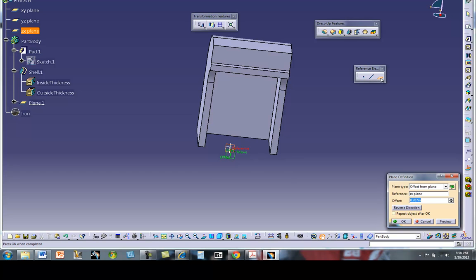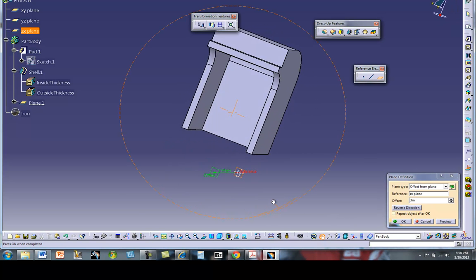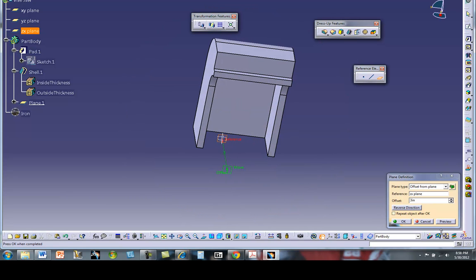I'm going to create a plane, and that plane is going to be offset. In this case, it is going to be offset, I think it's 3 inches if I'm not mistaken. Yes, it is. So I'm going to say 3 and hit OK. Over here, let's go into here and say 3. Preview. Okay, now let's see here. Is that where I wanted it? I think I grabbed the wrong plane. So I'm going to grab another plane here, this plane over here. So I'm going to hit OK.